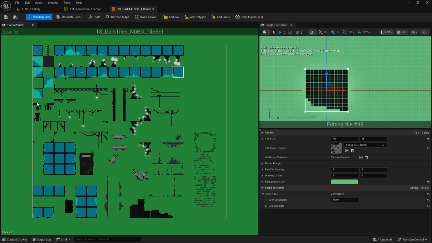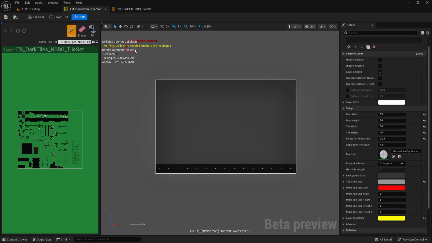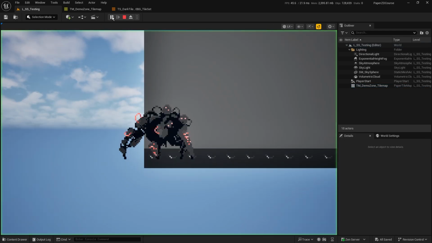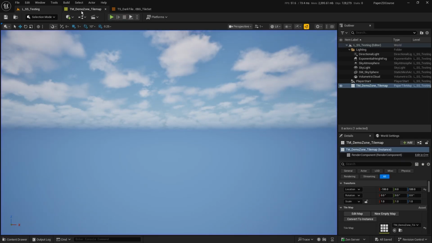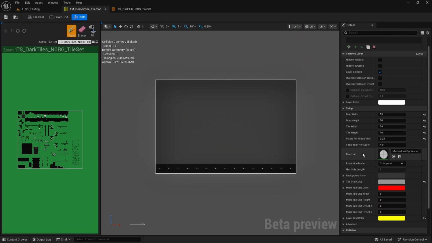All of the big blocks, the things that make my level, I've added a collision to. Does this one need a little corner? Probably not. So let's go back into our tile map and test this out now. We can see that we've got layer collides, and we press play. Now he's dropping all the way through. So what do we need to actually think about here?